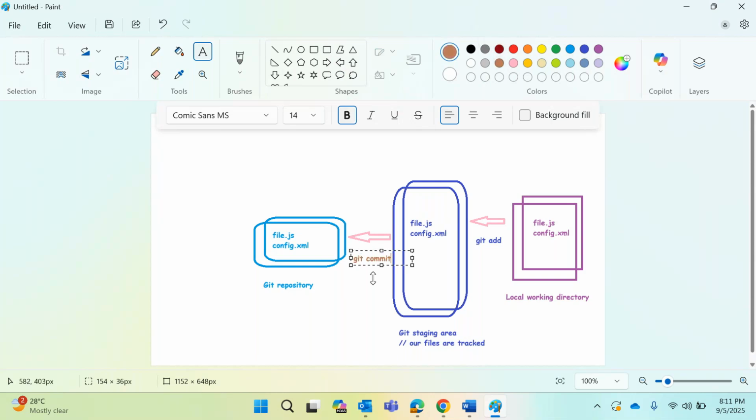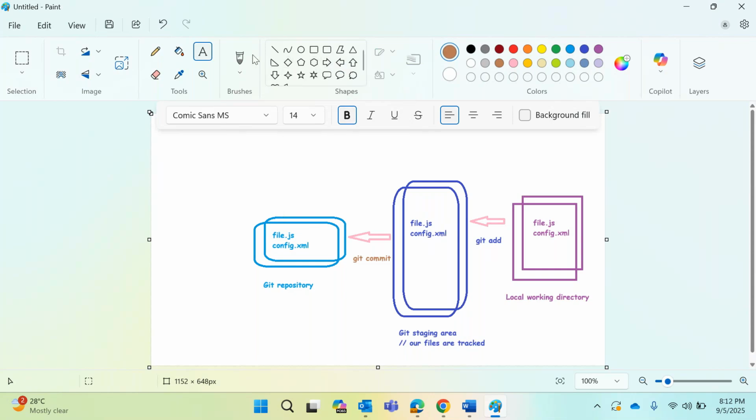So when I use the command git commit, whatever data we had in the Git staging area will be made available in the Git repository area. The difference between git add and git commit is simple. When you say git add, the data is just added to the staging area but not saved. When you say git commit, the data that you added will be saved in the Git repository. So the repository is like a memory that you can think of.